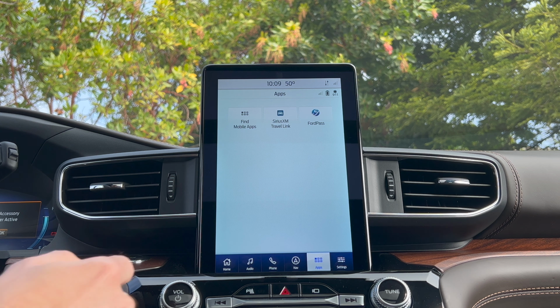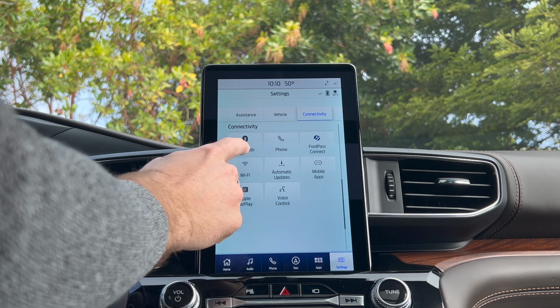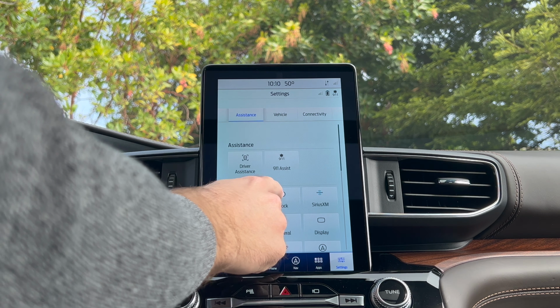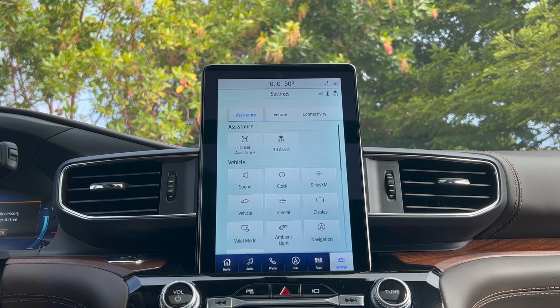Last but not least is the Settings tab, which offers a range of features and settings to tweak. Most of the things here will be things that you can control once and then leave, and if you get a new car, I highly recommend going through these settings and toggling each to your preference. The Settings tab is split up into a few different sections, and they should be mostly self-explanatory.